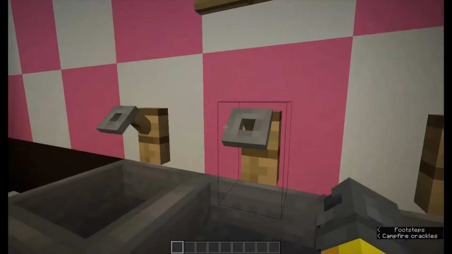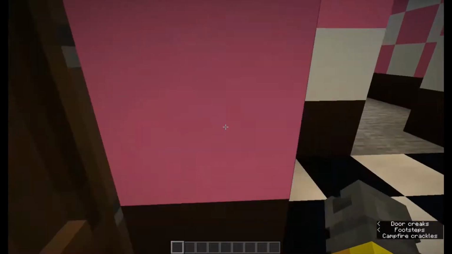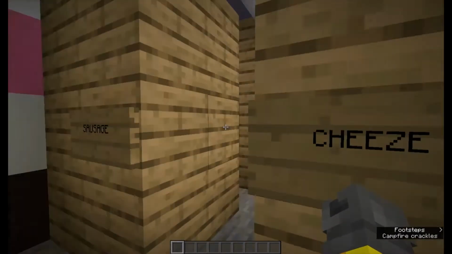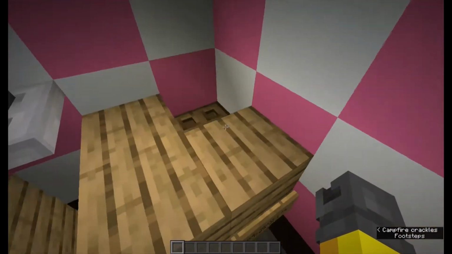Wear a face mask, please. And then we have this, and there's the sign. Those are sinks. It's supposed to be sinks. This is the storage room. This is where we have cheese, sausage. We have plot news anchors, and I don't know what's in this box.